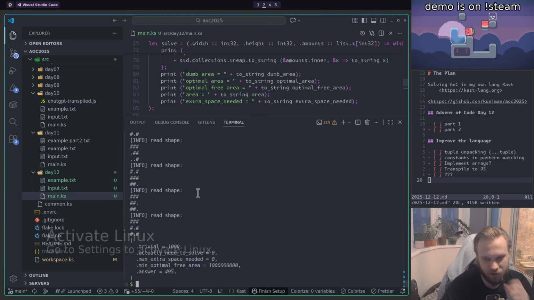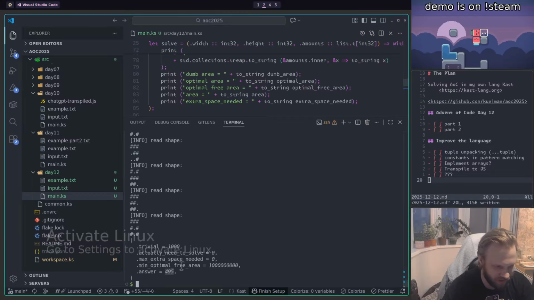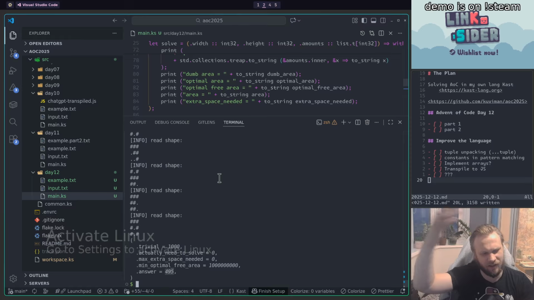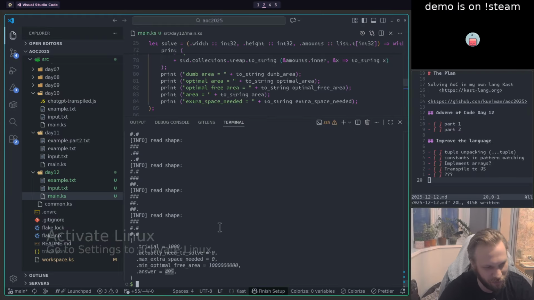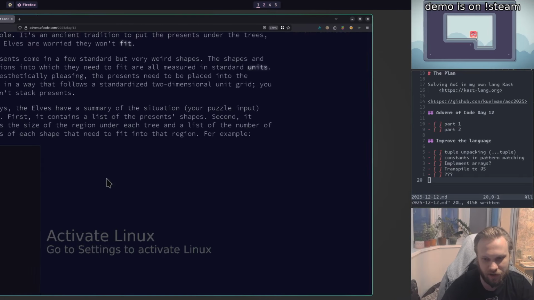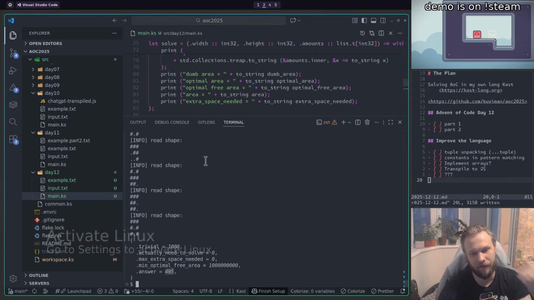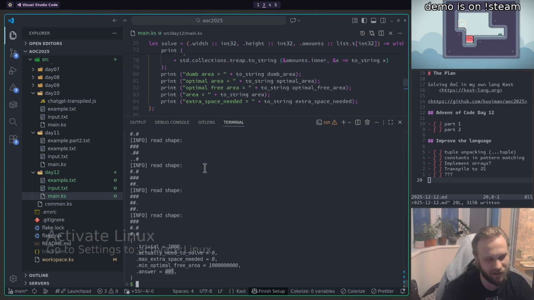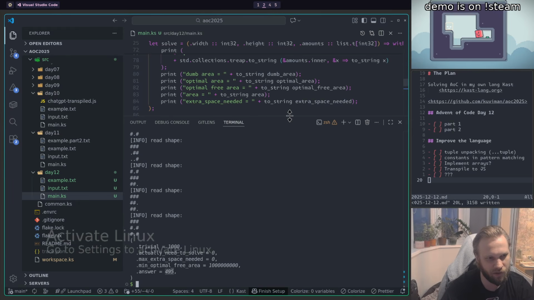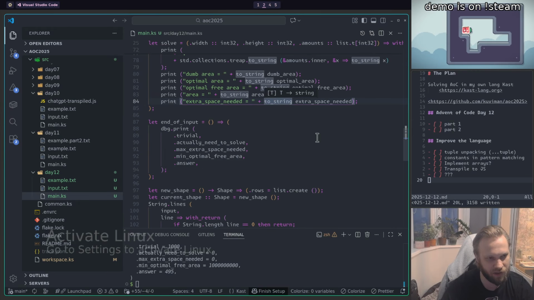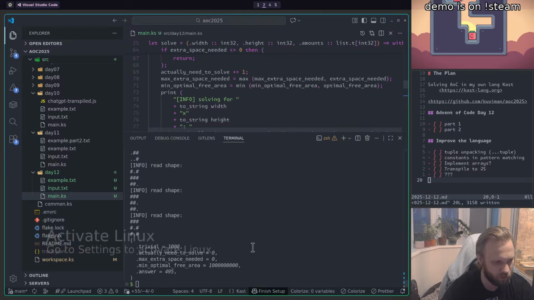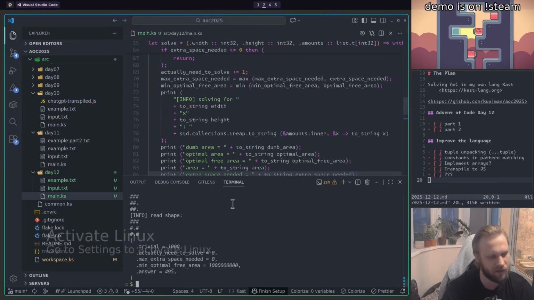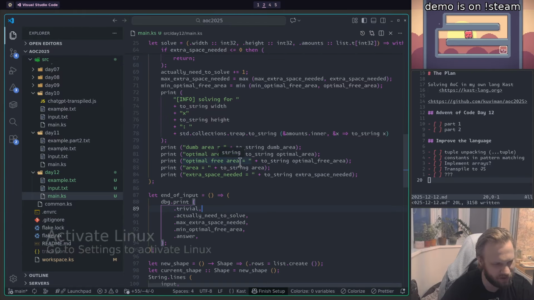How long have I been working on Cast? I've been working on it for a little more than a year, but there were big amounts of time where I was not working on it because I was playing Factorio, for example, or working on my game. And we have been rewriting it 3 times already. There are still not a lot of features that I had implemented in my previous rewrite. In this rewrite, I was focusing on having the LSP support instead of the language features. But we're almost there. We are almost back to what I could do before, and some of the things are actually already better than before.